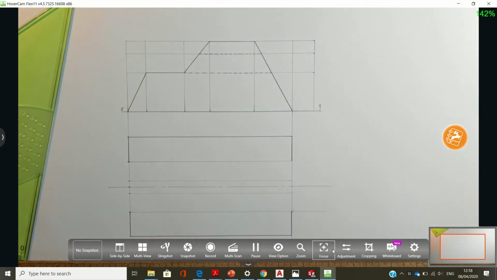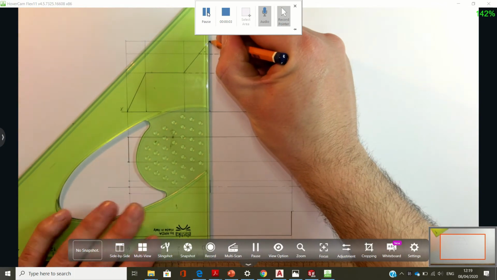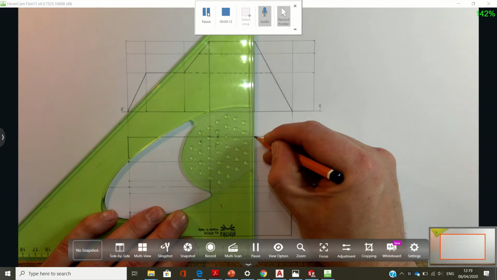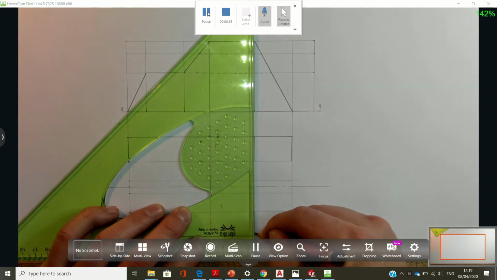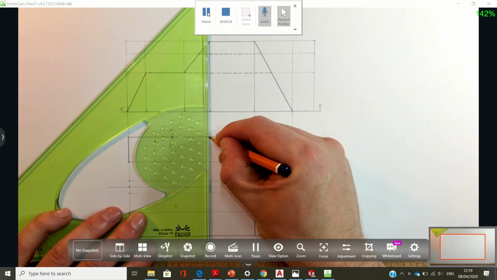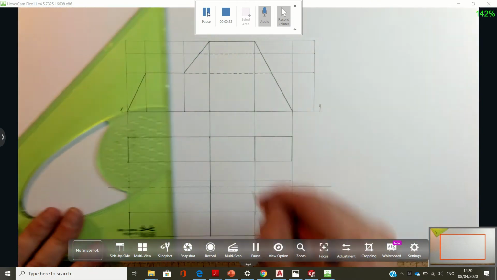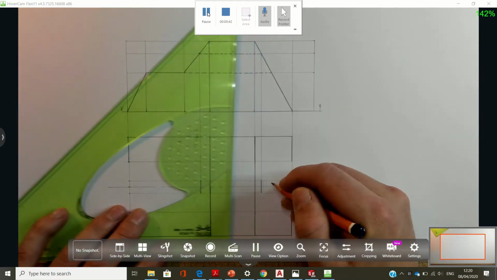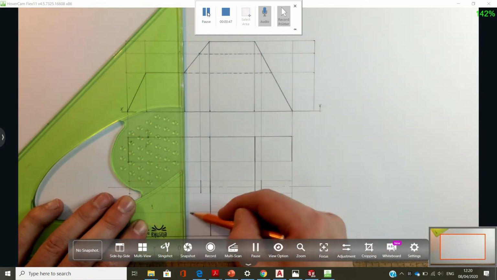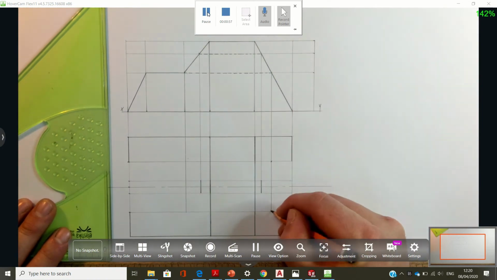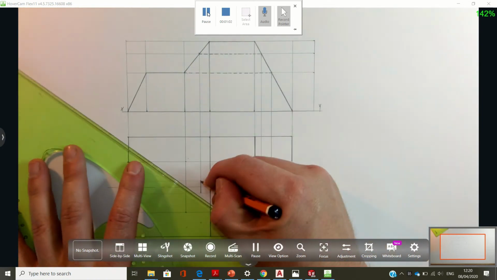So there's the outline plan, and then we're ready to draw the completed plan. To draw the completed plan, I can bring this straight down, and I can bring this straight down here, and that's a heavy line, so 20 there, and the 20. And then this here in elevation, sorry, that's a heavy line all the way, and then this is a heavy line all the way as well there. Now this point here rests on the 10 in plan, so that's on the 10, and the same with this one. That's on the 10. Now these two here are on the two 20s either side of the center. So I'm going to bring them down so they stop. Now we can connect these together.